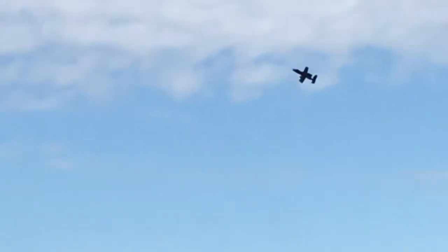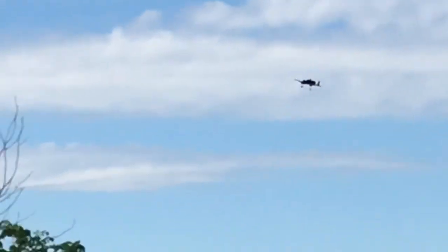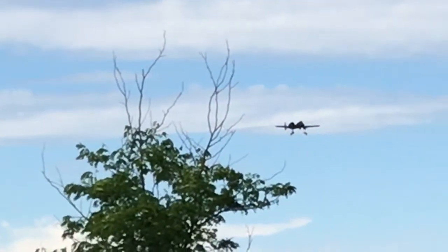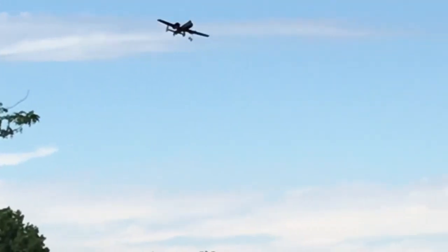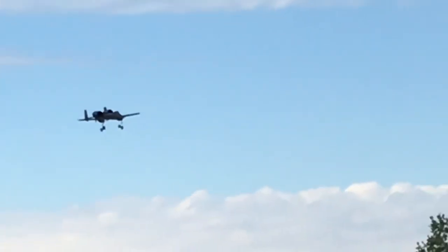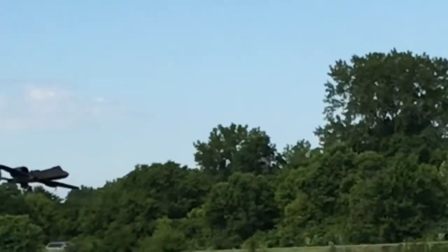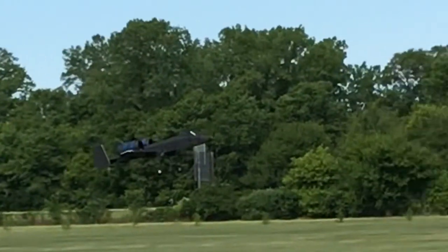I also maidened the new P-51 E-Flight Mustang 1.5 meter Smart plane, and I'll tell you guys, my knees were knocking. Here we come. I just dropped the retracts, which again, they kind of look a little silly, but they do the job. I'm trying to find my glide slope, just so I can bring it in nice and smooth. Another low and slow pass here.